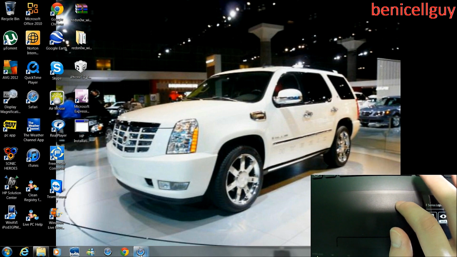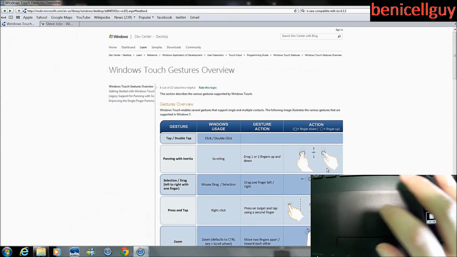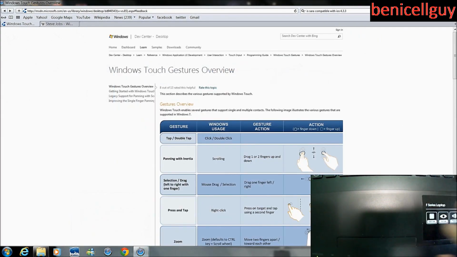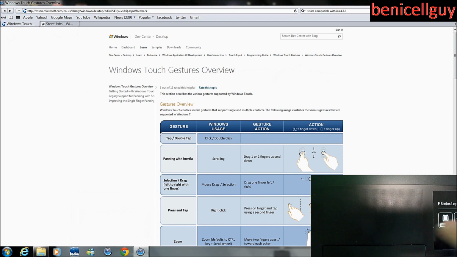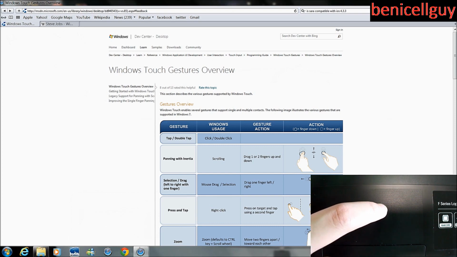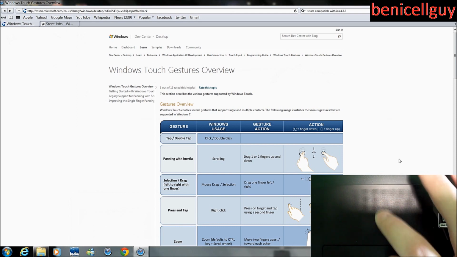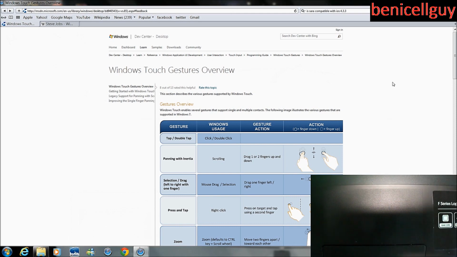Now, how does it feel to use this Windows 7 trackpad? And in this case, I have the Sony VAIO VPC F2. Well, let's take a look at the design of the trackpad itself. So as you can see, it does have these little dots right here. Now, I thought I wasn't going to get used to that feeling because I would much prefer a smoother feeling without these dots. But after a while, I have gotten used to this trackpad being the way it is, so it's not bad.